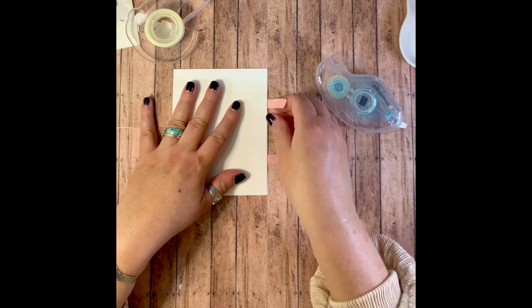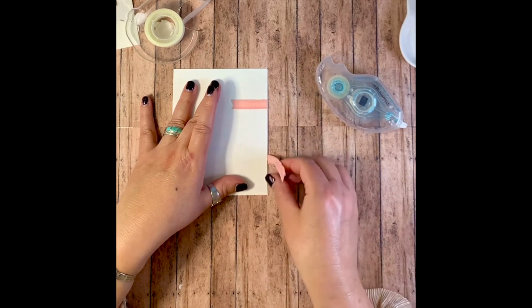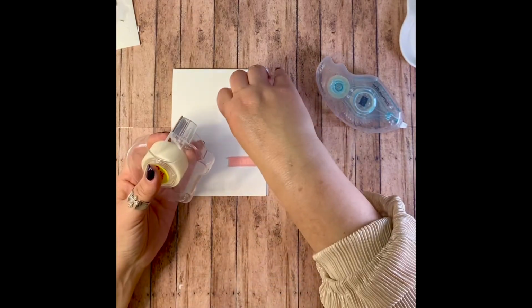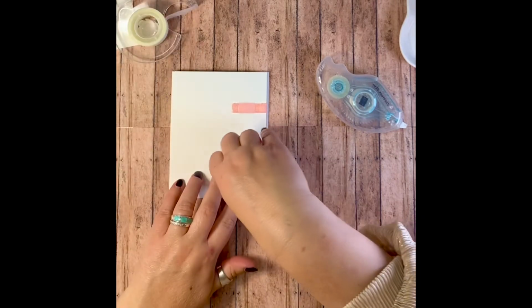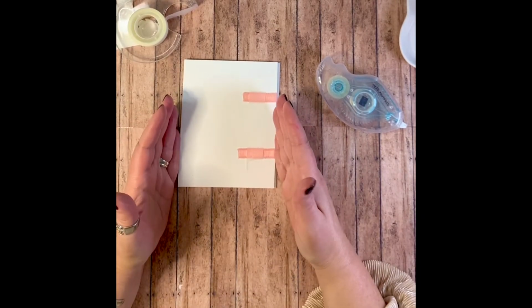Okay, because this ribbon is thicker, I want to make sure that I get a good adhere. Really well. Okay.